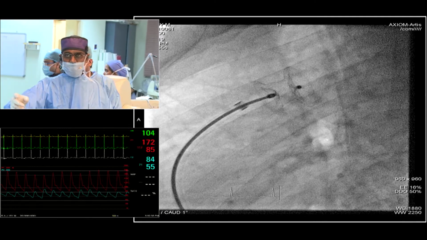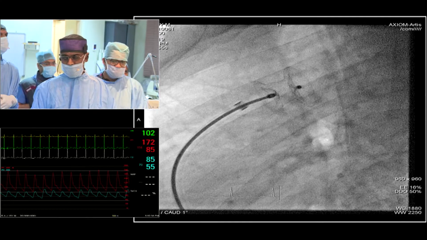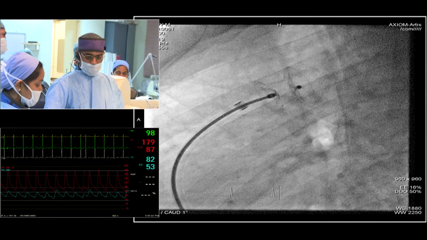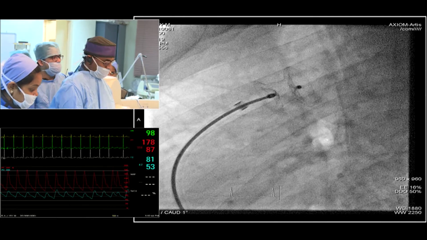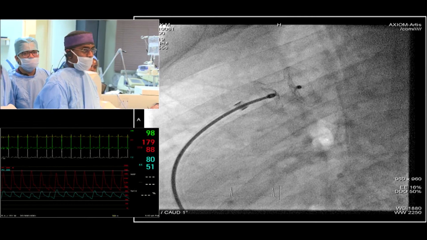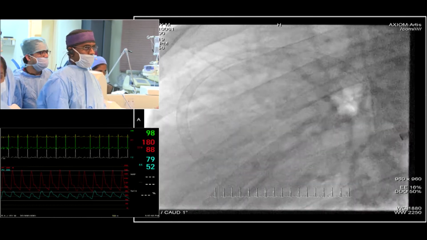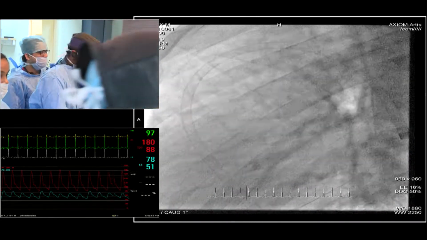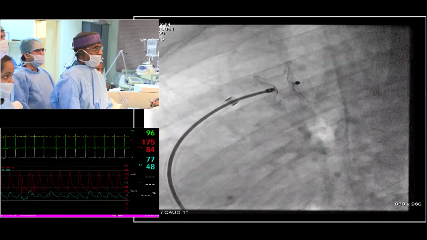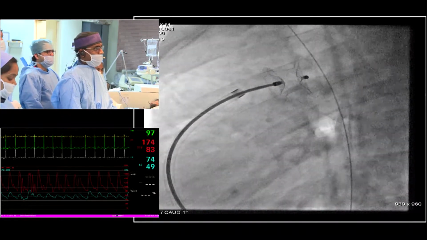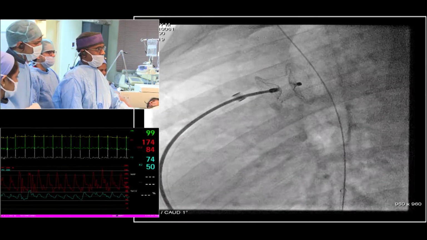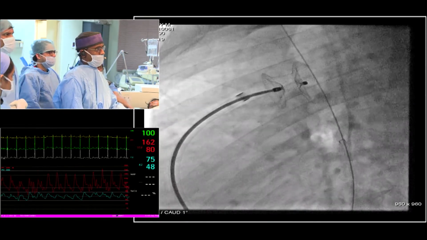So get a 6 French pigtail. Now we have put in the device. Can you do fluoroscopy and show the device? Is this the pulmonary pressure now when the device is in? Yes, the pulmonary artery pressure is now about 75. The aortic pressure is good, 180. I don't like the mean pressure, but the diastolic pressure is great. It's 49 to 83. That means the resistance is 2-to-1.